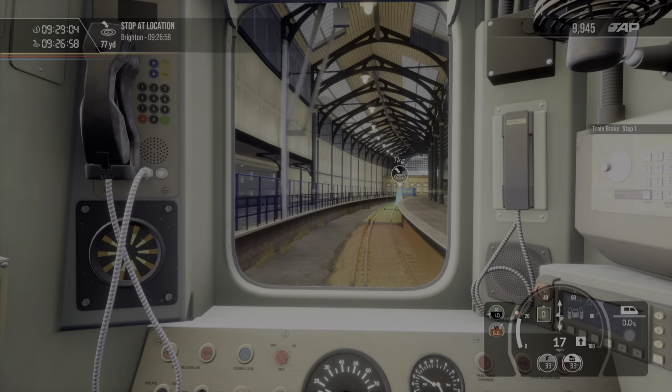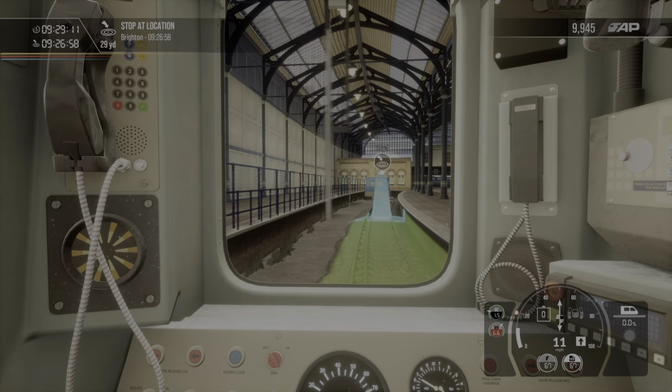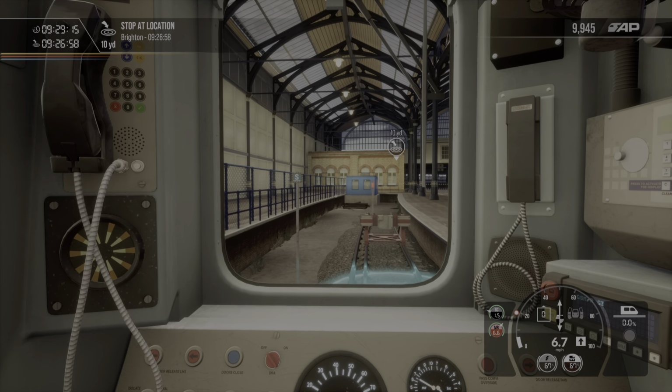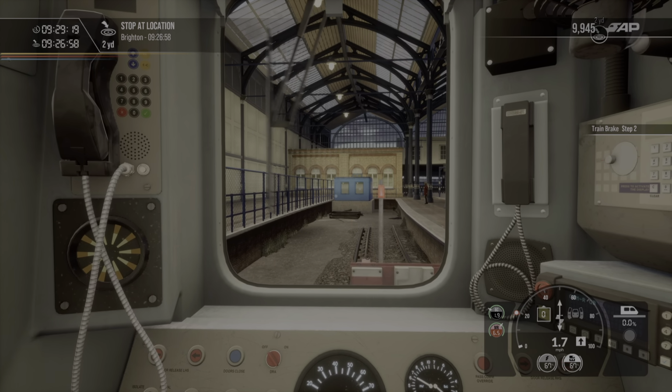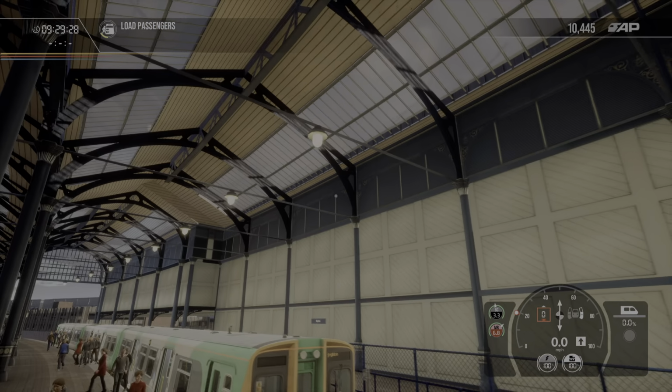So yeah, well, I hope you've enjoyed the 313. Sure, it's not adding a whole bunch of amazingness to the game. It is just adding a little bit of variety where East Coastway was a bit samey with its rolling stock before.